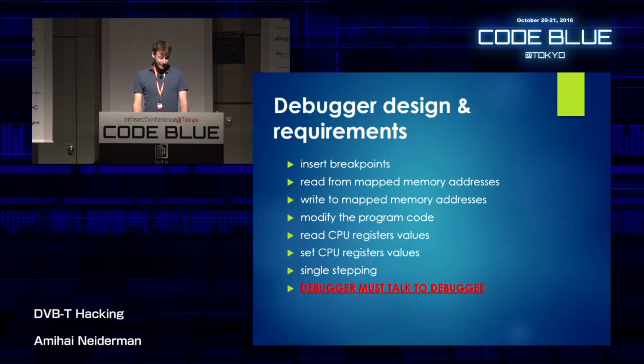And I made a list of what a debugger should be able to do, some requirements. Starting with inserting breakpoints, which is pretty important, reading and writing from memory, modifying the program code, reading and setting CPU registers, single-stepping, and the debugger must be able to talk to the debuggee, which is an actual problem here because the debuggee is a box sitting on my table and not a program like I'm used to. So I need to find a way for them to talk.